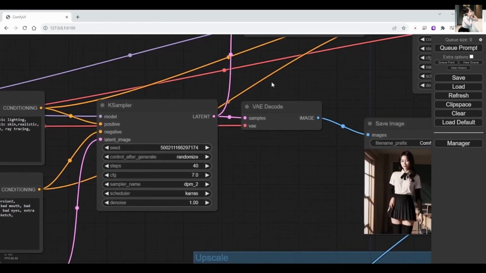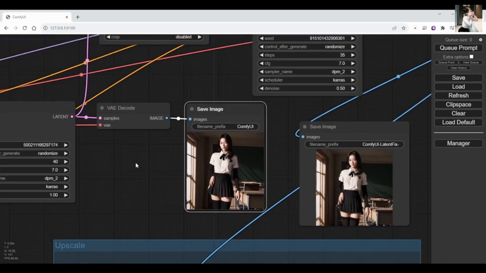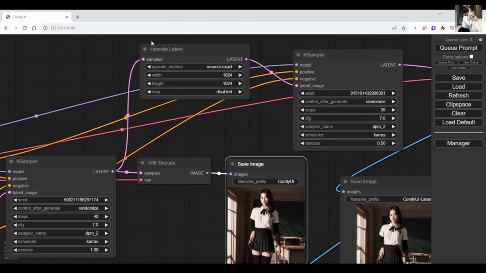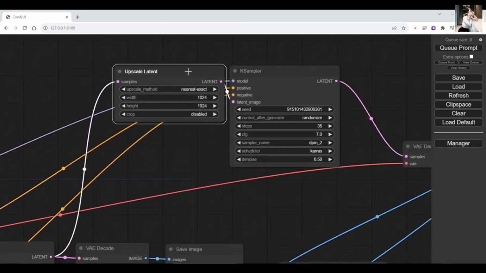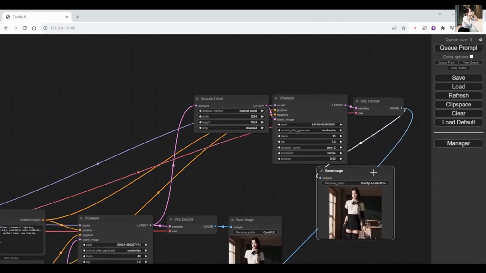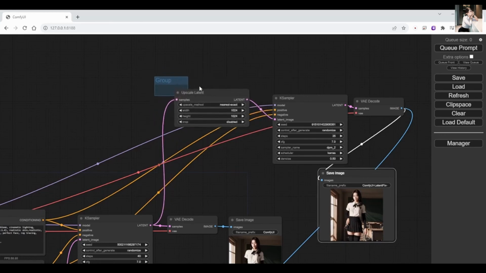The Save Image node allows us to preview the first generated image. Now let's continue up the node diagram. We'll use the Latent Upscale node for image enhancement. Adjacent to Upscale Latent, there's a K-sampler node, similar to Hires Fix in Automatic 1111, designed for generating enhanced images. We'll also need a VAE Decode node after the K-sampler to produce the output and a Save Image node for the fixed image. To better organize the workflow, I'll create a group and change its color and title for clarity.